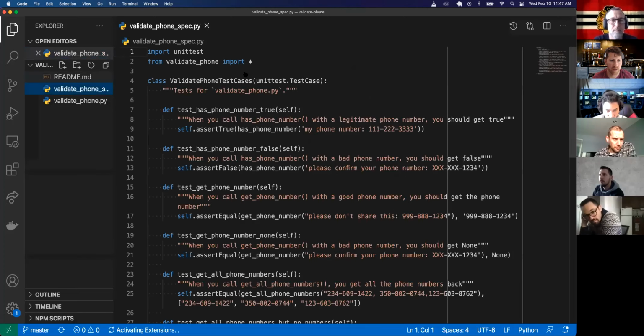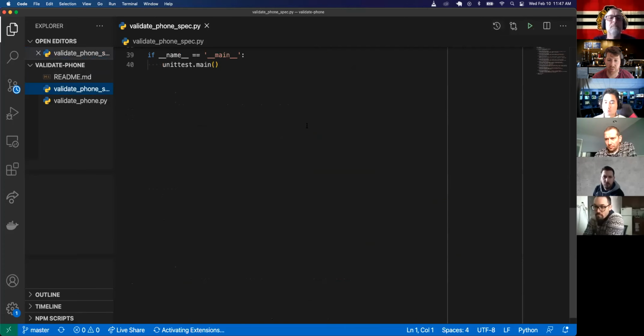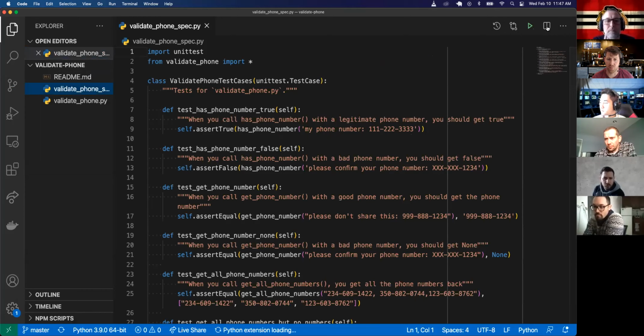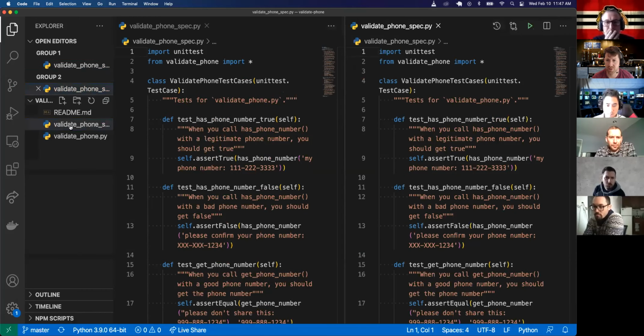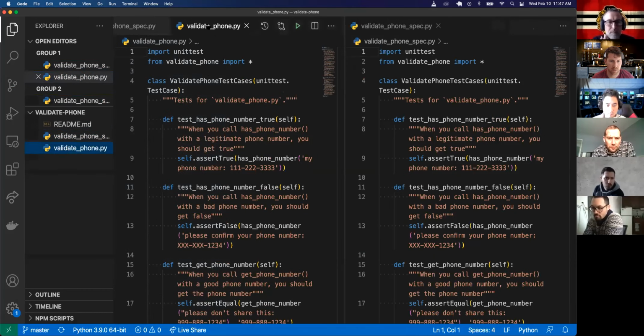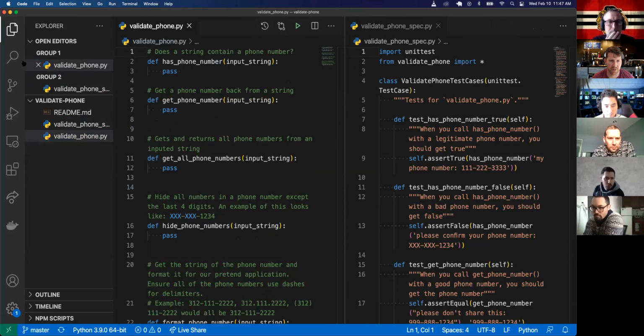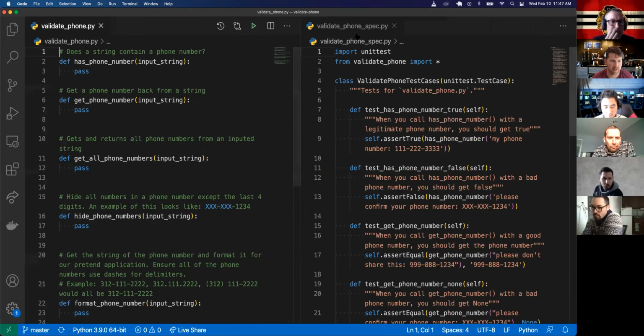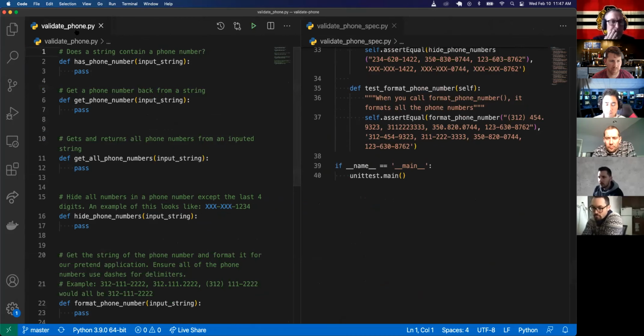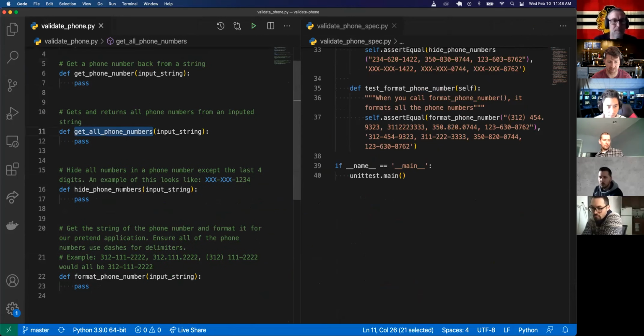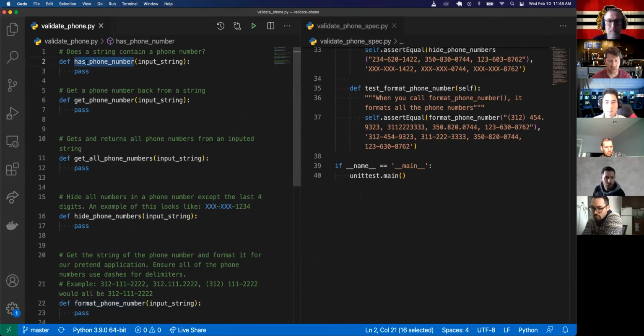So I've got the spec file that's already written out for me that you need to use. So I'm going to split the screen. Yeah, I've got two files, the spec file and this other validate phone Python file that just has the skeleton of each function or method and the requirements of the method.